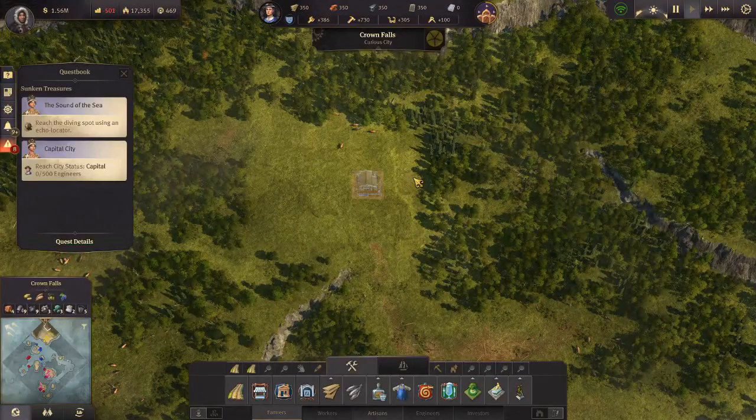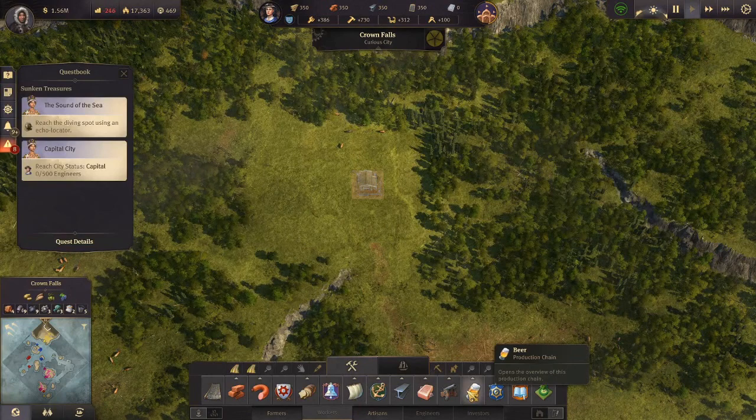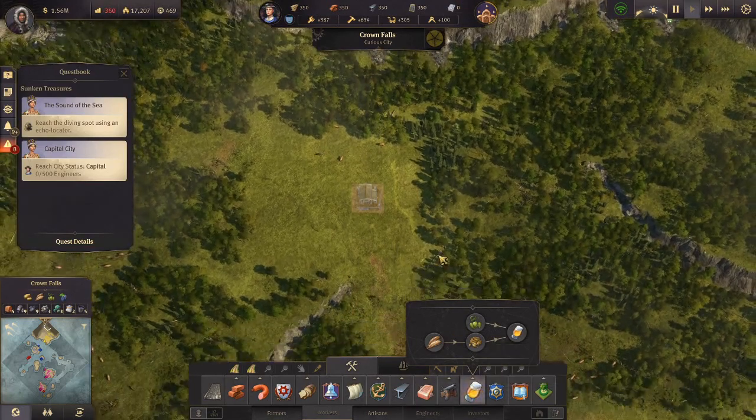Next we have a layout for the most important resource of the early game, the beer. In my opinion, the beer is crucial because it boosts your balance a lot in the early game, and that's why you should definitely always have a beer production, even though it's a luxury need.